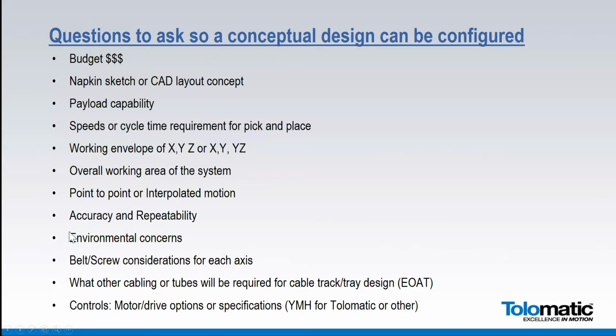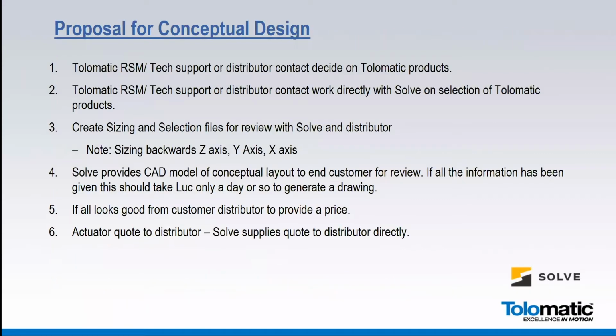And then depending on what environment you've got, we may suggest different types of Tolomatic actuators. Some have very tight sealing capability to keep out material, and then others are fairly open design. So if you're in a more clean environment. This just gives you an idea. And then of course, you always have to think through, what's the control architecture going to look like? What kind of motor and drive solutions or gearboxes are going to be put on this? And we offer a broad array of capabilities around your motor here to do that.